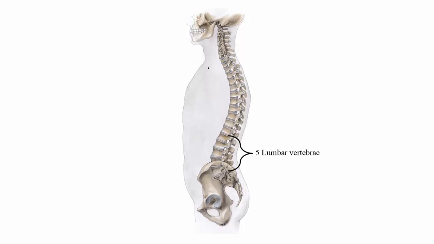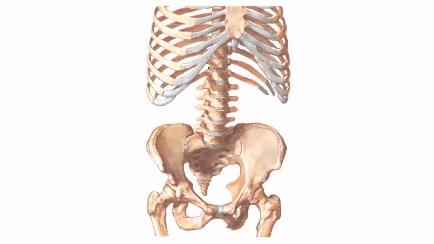We then look at the lumbar region, and again, this is a secondary curvature region, and there are 5 lumbar vertebrae. They are, again, below the rib cage and attached, if you will, or articulating with the top of the sacrum. Those are our 5 lumbar vertebrae, and they are very large because they are supporting the weight of the body immediately above. So the full weight of the body gets transferred down to these lumbar vertebrae.